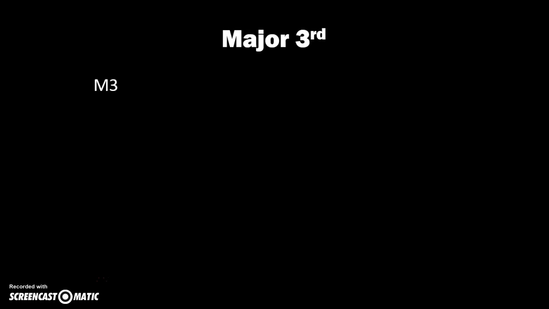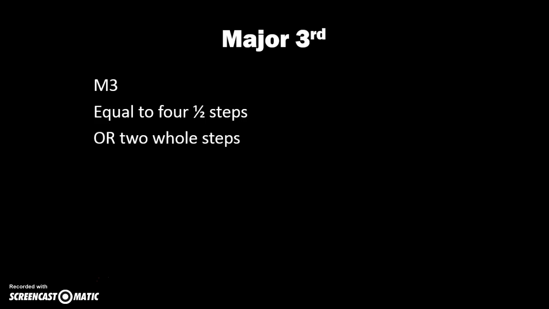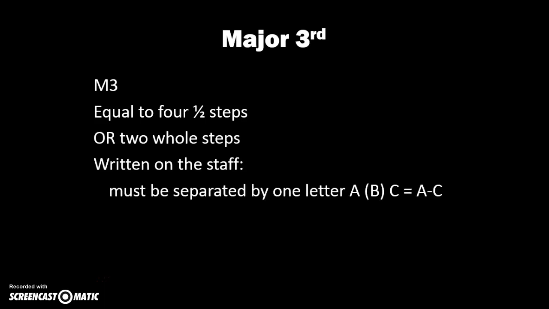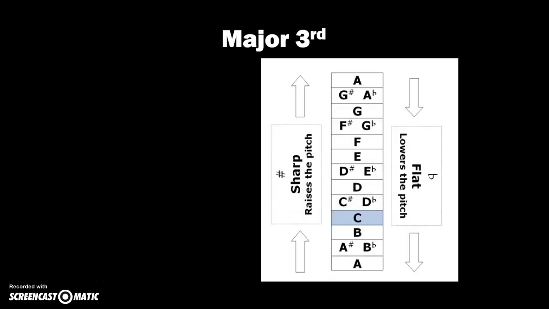A major third sounds very similar because it's actually very close. As a minor third is 3 half steps, a major third is 4 half steps. Or you can also think about this as being 2 whole steps, or really the best way to think about it is being a major third as an interval in the major scale. When it's written on the staff, of course, it needs to be written as a third.